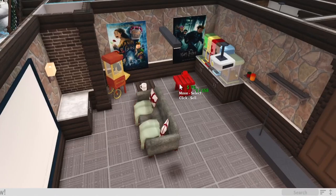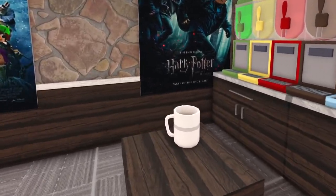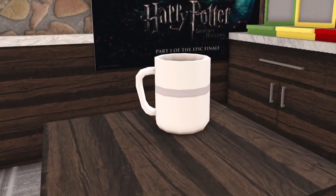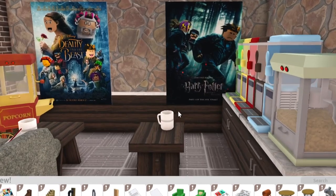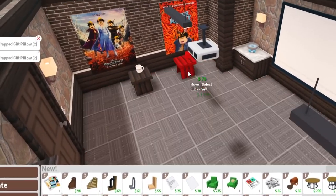By the way, I noticed another hidden detail — these mugs, they actually redid them a little bit, they look a lot better now. Coloring them makes them look better too. It was always a weird shade whenever you colored them before, but now you can color that stripe. Let's get rid of everything, all the chairs and the little tables.